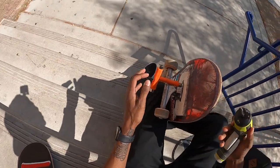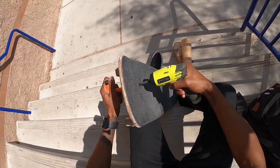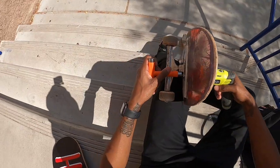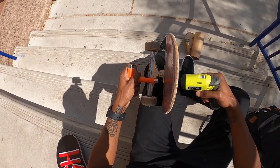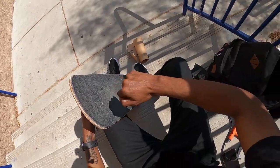All right, here comes the part of the setup that I hate, which is taking off and putting on the trucks. But I have this electric screwdriver, so this is about to make this like 50 times easier. Oh, look at that. Perfect. Dude, everything electric is just better. Electric screwdrivers, electric cars. Shout out to electricity. Oh, that's so satisfying, dude. I used to always just have a screwdriver and go like this for the longest time.